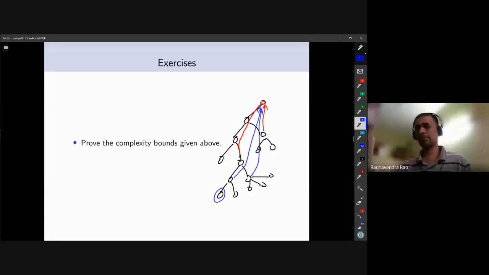Yeah, the tree is not binary. That's fine. Each find will mess up the tree structure, yes. But what does it do? If your find was to a large height, that is, find was costing you much, next time find for the same element will be costing much less. That is the intuition.